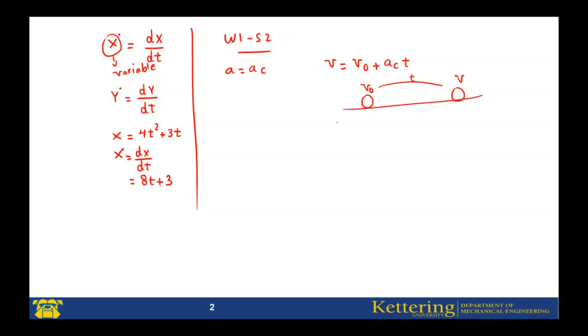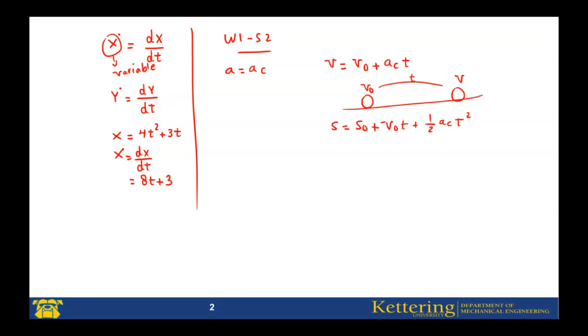Also, the second equation: S equals S0 plus V0 t plus 1/2 a t squared. I know, these are comments I also received from my previous students. We use different variables and different notations. But if you compare this equation with what you learned in physics, they are the same, only I use different variables. Instead of S, you learned Y or X, for example. But the content and meaning are similar if you compare them.